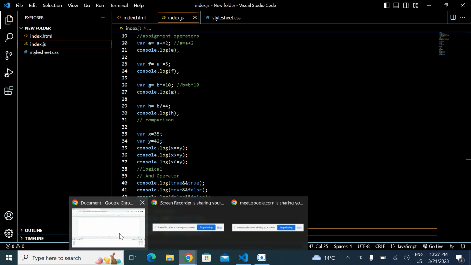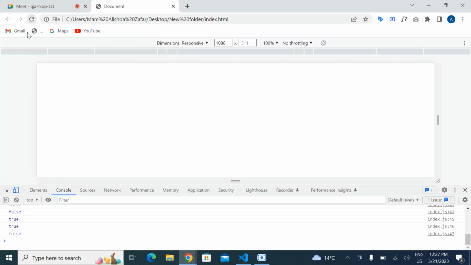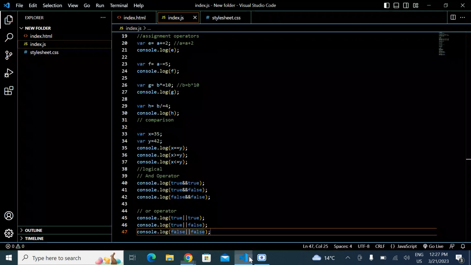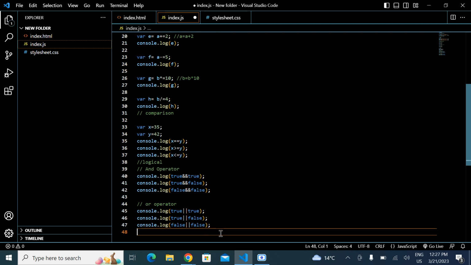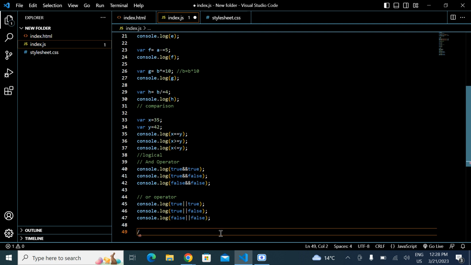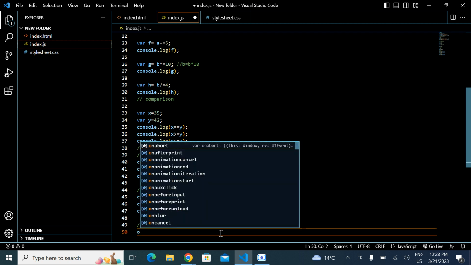Not even a single statement is true, so it will return false in that case. So in case of logical operators, we have the and operator, the or operator, then the not operator.